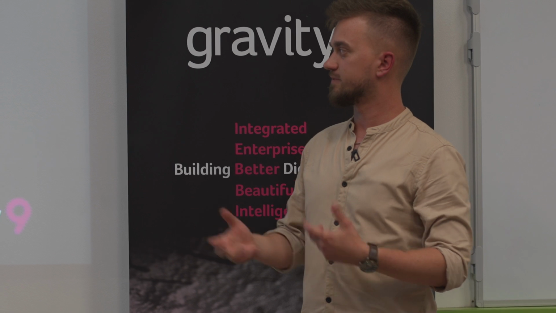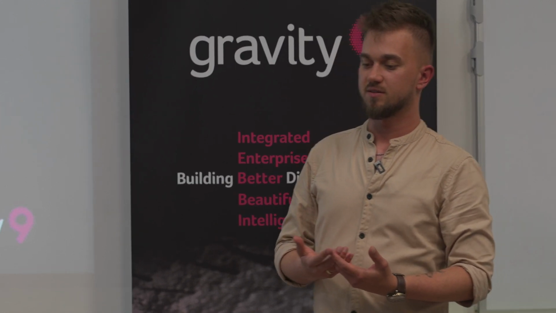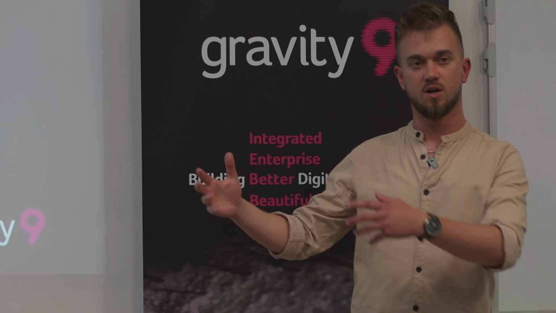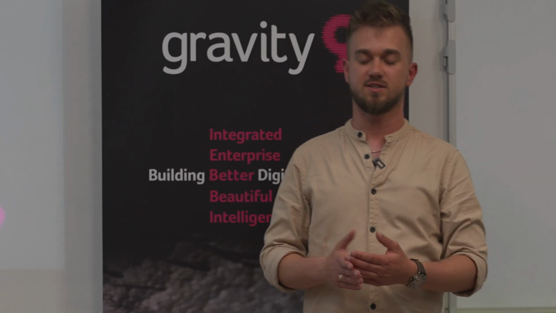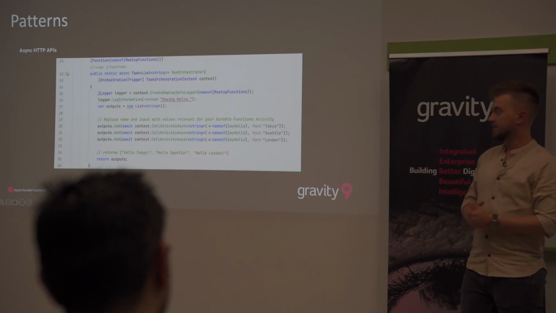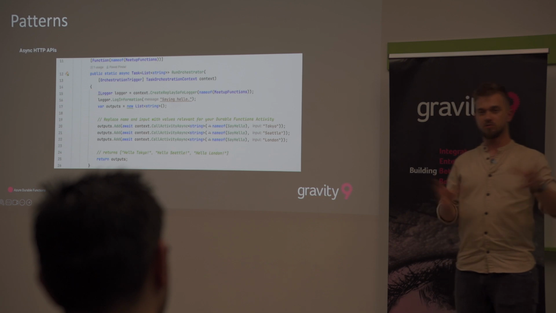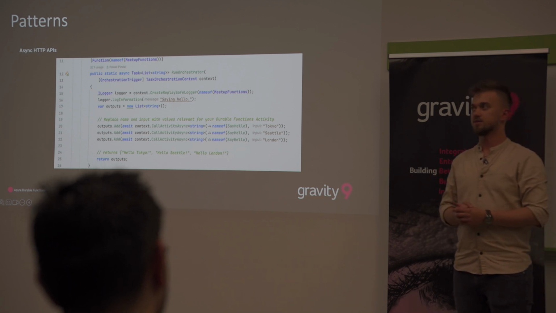Smaller. So basically, I think this is always a matter of having a good distinction of what the function does. Well, as in the sample I was presenting, we have the function to get some data, we have the function to do something. So it's better to always have like 10 functions, where we have this chaining, for example, or we have the fan in, fan out, where you can run different functions in parallel.